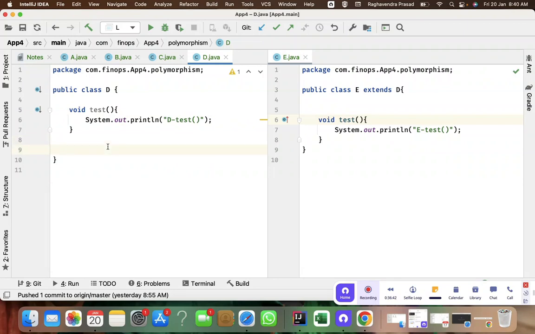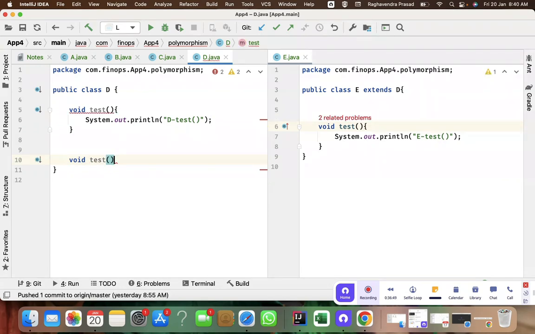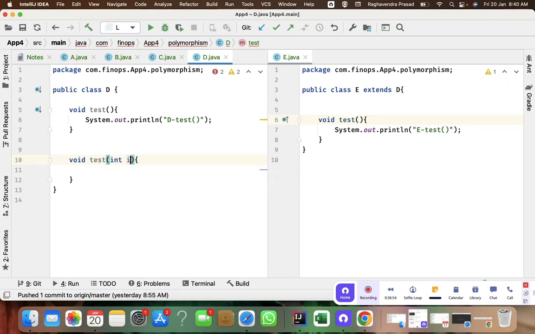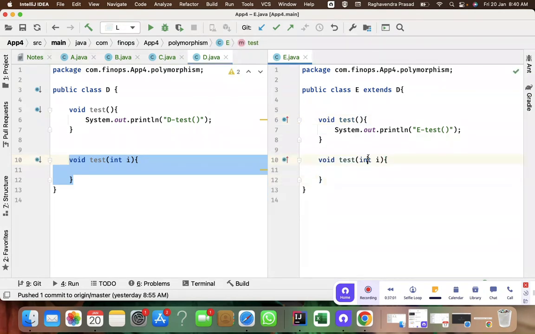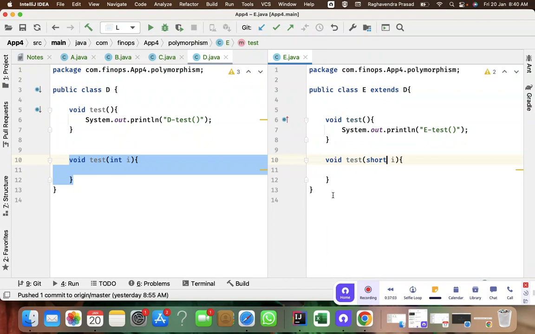Let's say I write another method, void test of int i. Is this an example of runtime polymorphism?